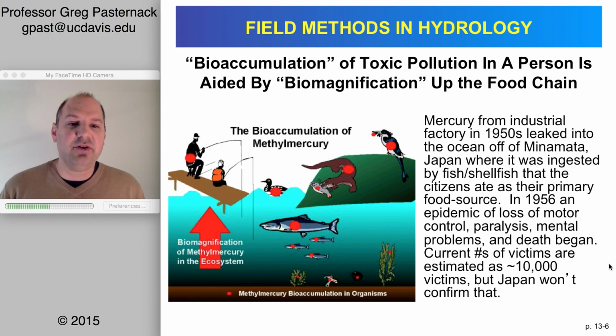And this isn't the only example. There are plenty of other cases, especially with mercury associated with its use in gold mining around the world, where there are cases where large amounts of mercury can be measured, say in mother's milk that's being consumed by babies, because the mothers have bioaccumulated large amounts of mercury.